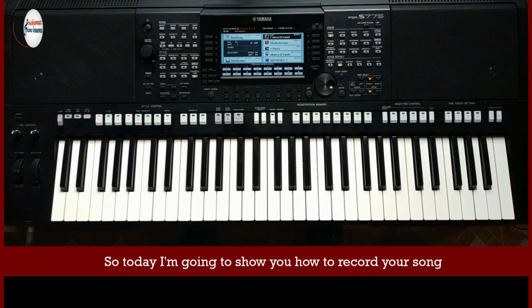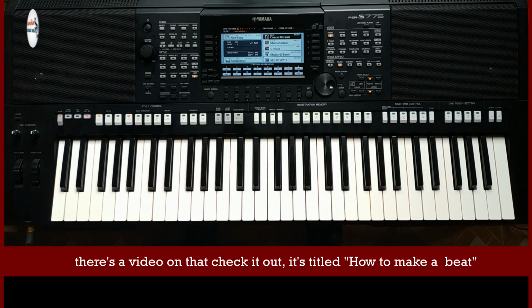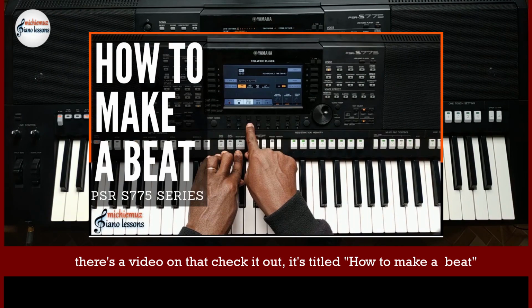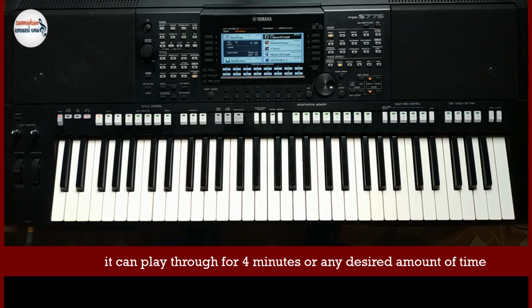So today I'm going to show you how to record your song from the style, assuming you have already made a style. If you don't know how to do that, there's a video on that. Check it out. It's titled How to Make a Beat. Now, once you've made your style, you want to convert it into a song so that it can play through for 4 minutes or any desired amount of time.